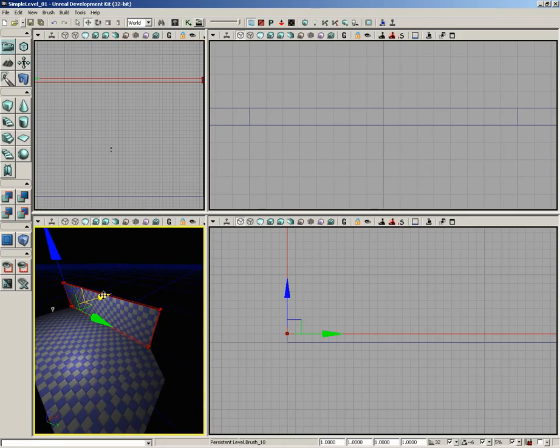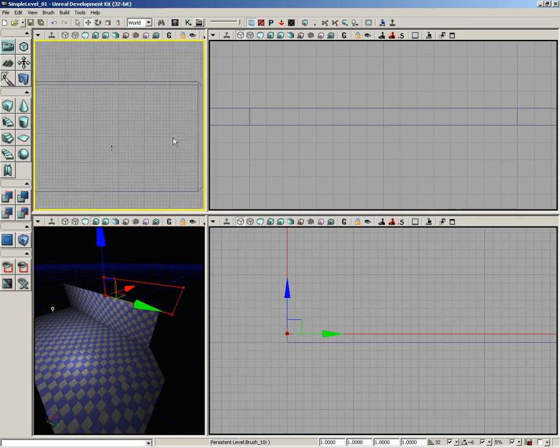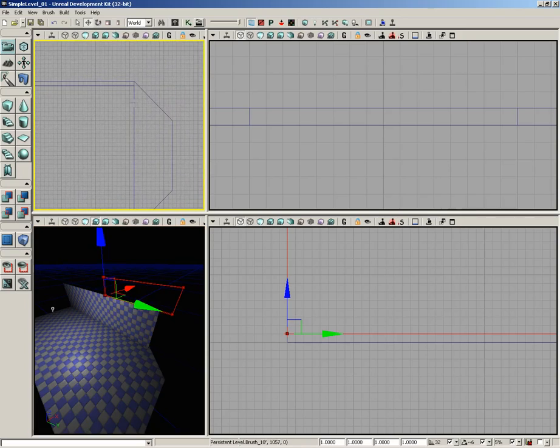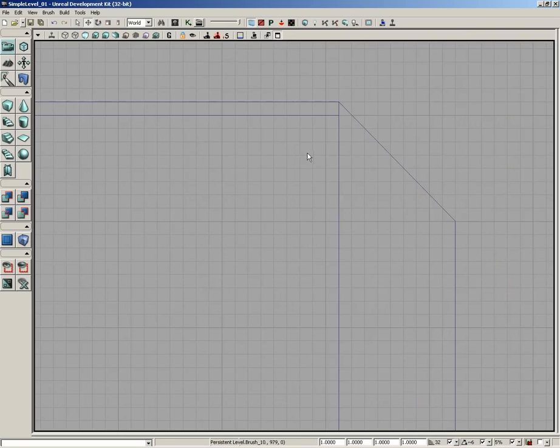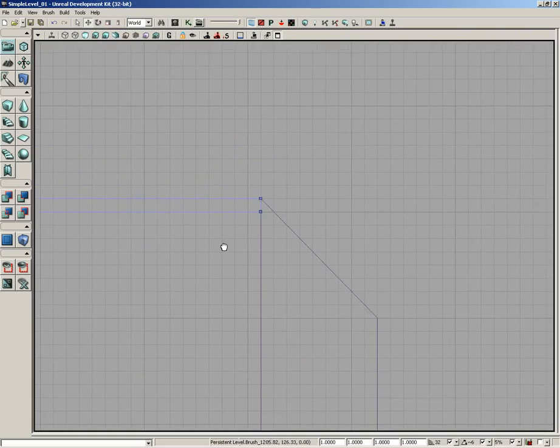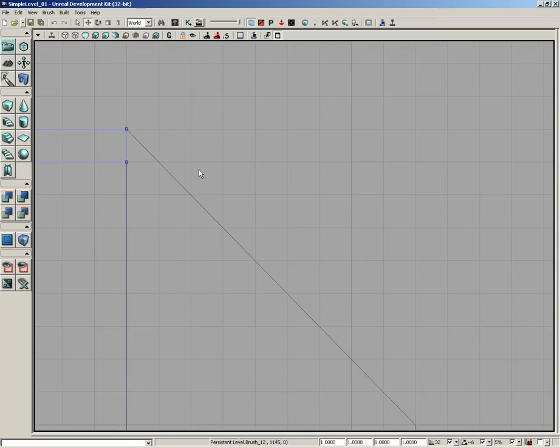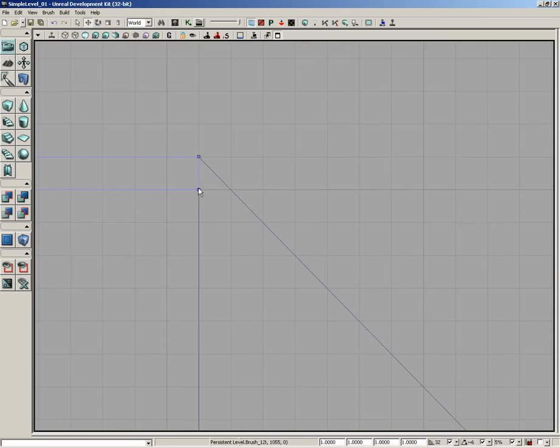Now with that done, go ahead and move your red builder brush out of the way. So I'm just going to slide that off in perspective. And what I want to do is focus right up here in the top view. Let me go ahead and make this a nice big viewport. I'm going to click the Maximize Viewport button here inside the top viewport's toolbar. And we can see one brush. So here's our brush that we just created for our wall. And what I want to do is take this lower right-hand vertex and slide it forward so that it lines up with this kind of beveled edge that's in use on our floor right now.